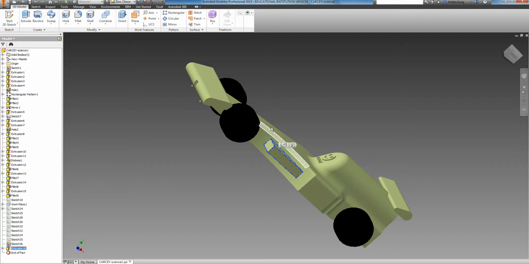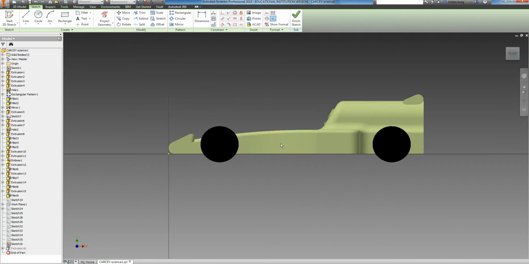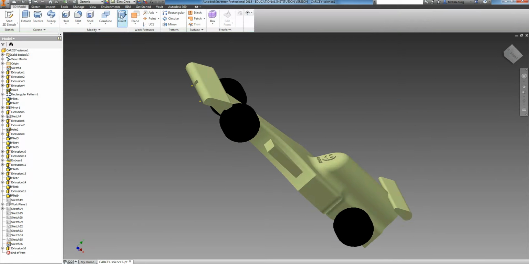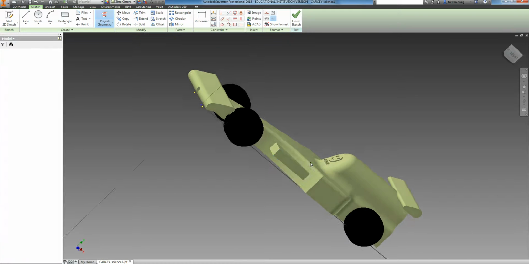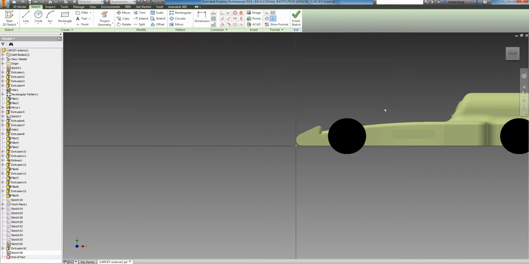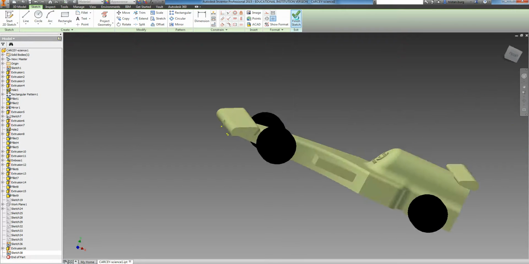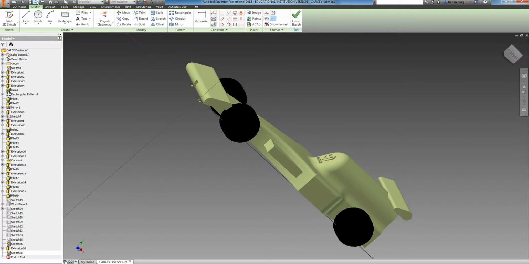So I'm going to find that last extrusion, extrusion 16. I'm going to edit that sketch. Let's see, I want to project the geometry so I can actually see it. Not that I can see it right now, it's a bit weird. So I might just finish that sketch. I might click on that. Oh, that's what the problem is. I don't want to create a new sketch. I want to edit an existing sketch. So let's undo. Alright, I didn't want that sketch there, so let's delete that.